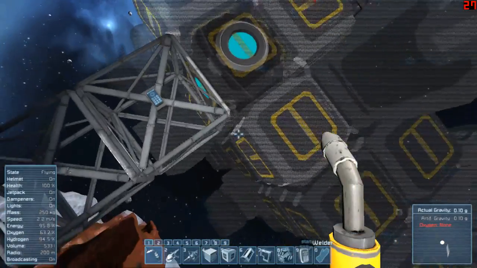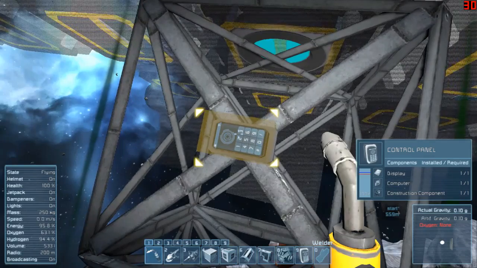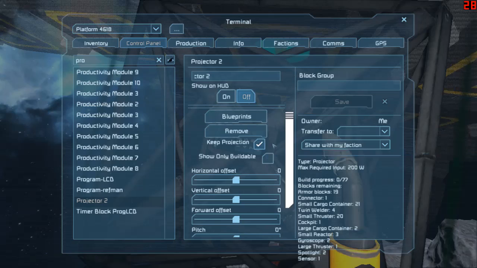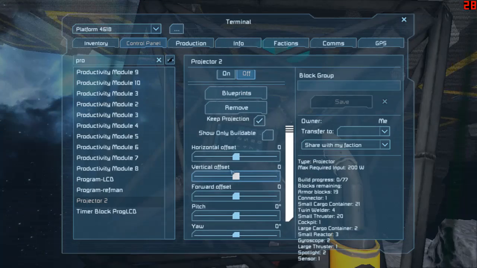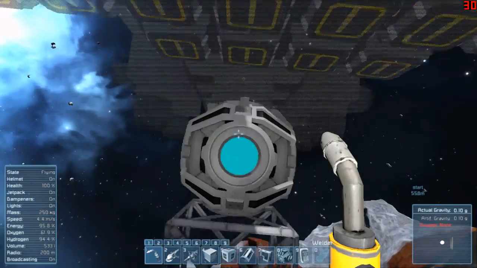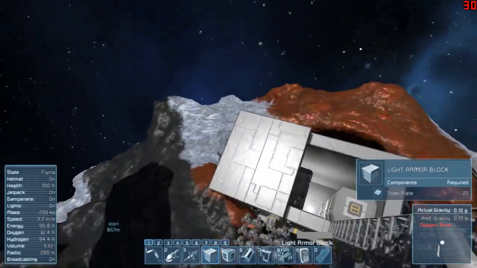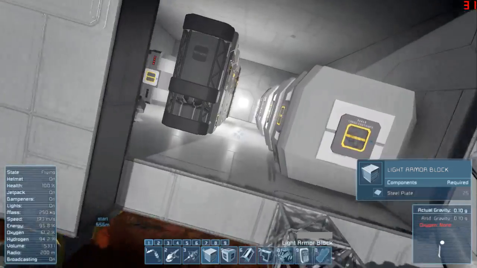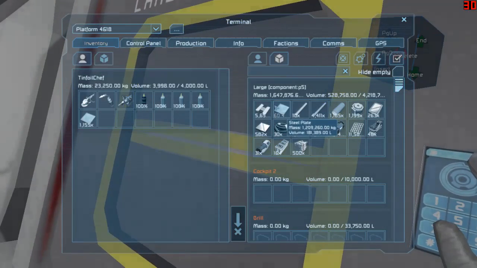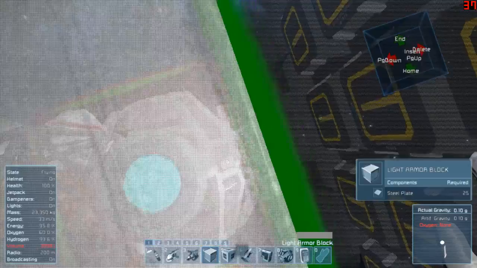And now, let's see, I need to move this thing, I'd say up about 2 blocks. Projector, let's see. Let's keep the projection vertical offset 2. Alright, now I need to go get some steel plate so I can put a block there on top of the projector, because the projector needs to have some physical connection to the first buildable spot on the projection. So right there.